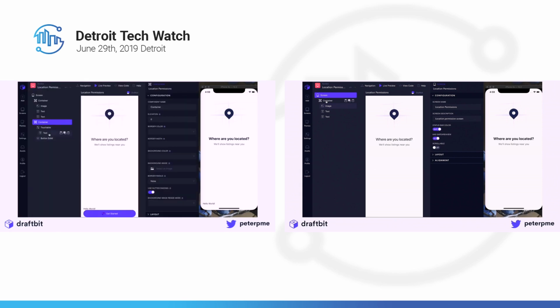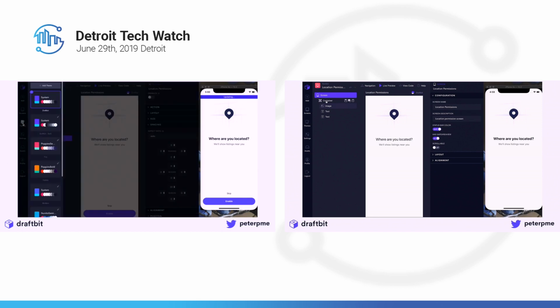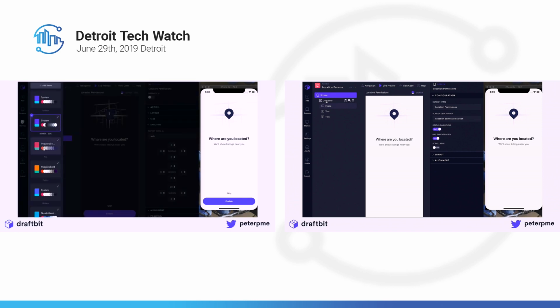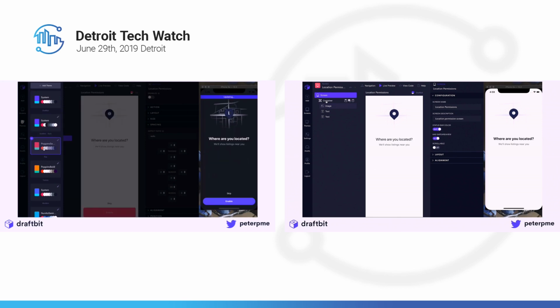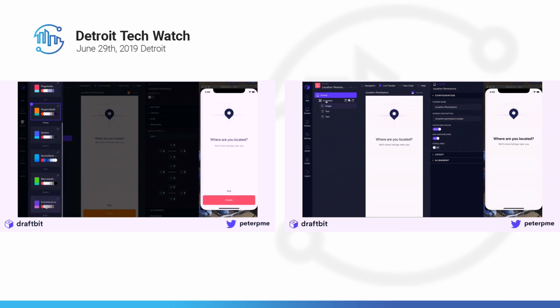We're building an onboarding push notification screen, or I think a geolocation screen, right? It asks for permission to access your background location, and essentially you've got a skip option, no, I don't want to do this, or enable, right? We drag a bunch of components onto the screen, mess with a bunch of the settings, and ultimately build the screen out pretty quickly. We've also got a lot of tightly integrated components, and what that allows us to do is theme everything on the fly really quickly and easily, right? It just makes the process a lot easier, especially if you're considering getting into mobile app development. It's a really great place to start.